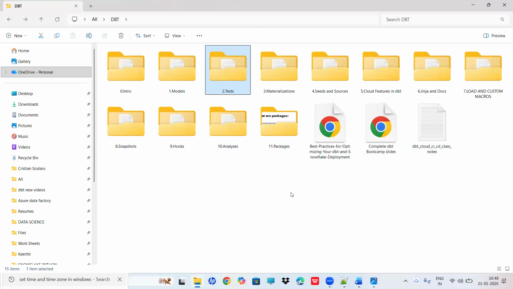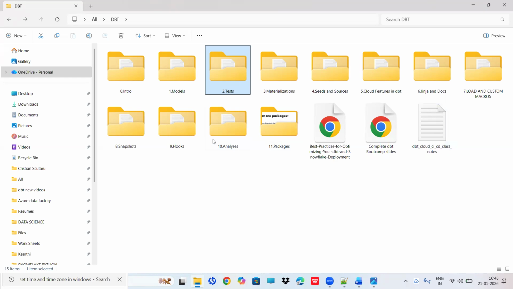So if you don't know how to write the code, or if there is no package working, then as a requirement you need to go to dbt utils. There you can see the code, and from that code you can use it and install it in dbt. Then those will be workable.